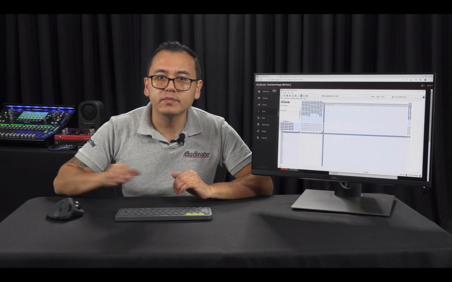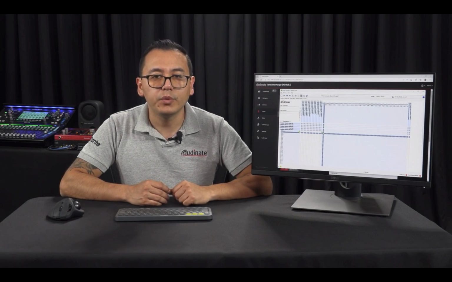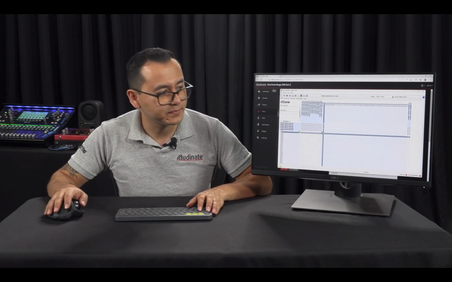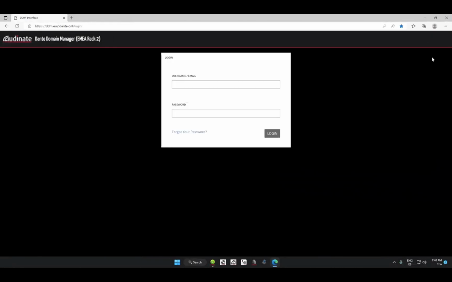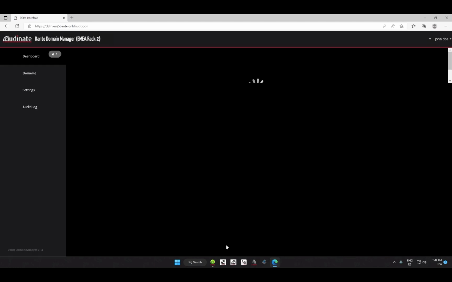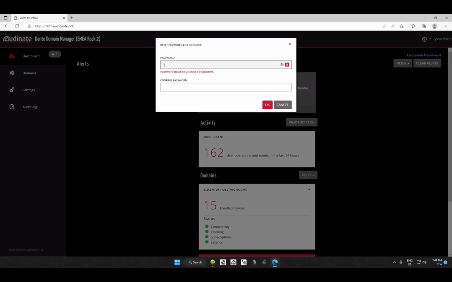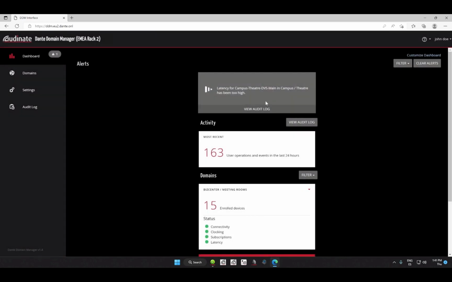When setting up users, it's always a good idea to follow industry best practices in terms of passwords, which includes password length. Now we can try logging into the DDM Web GUI using the new user we just created. The first time we log in, we'll need to accept the software license agreement. Click Accept, and we get to the DDM dashboard, which is tailored to our role. We recommend users change these passwords for added security. This would be a good time to do so. Click on the name, and when the Change Password option appears, click it, and we set a new one.